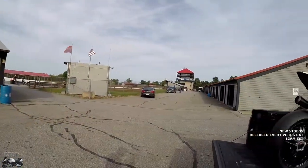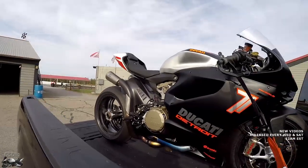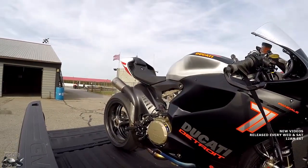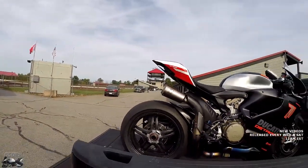Our amazing day at the Mid-Ohio Sports Car Course on September 11th is over, but take a look at this stunning Superleggera 1299 once again. The stock carbon fiber fairings were removed and track fairings were put on this motorcycle, but it does look beautiful. Loaded up to the pickup here for Ducati Detroit.